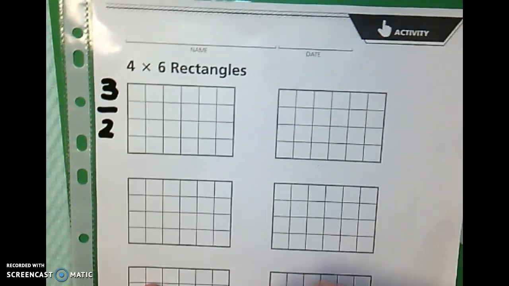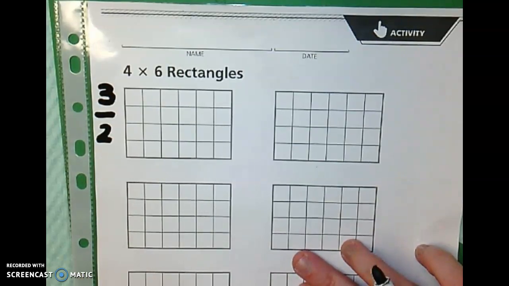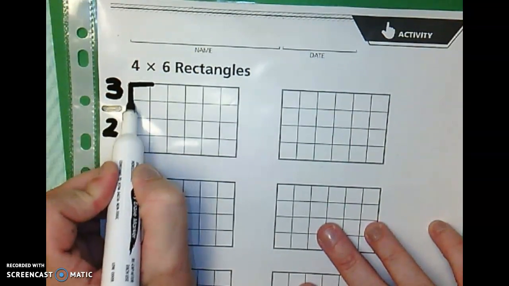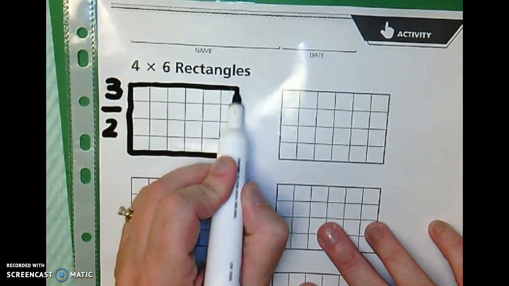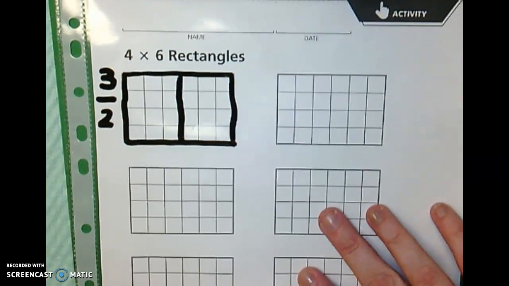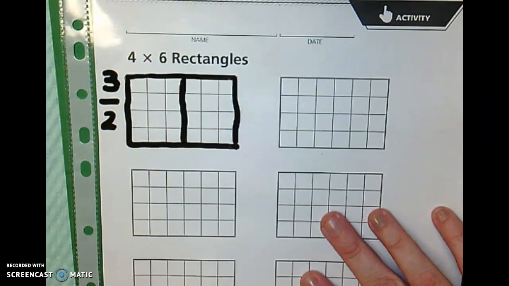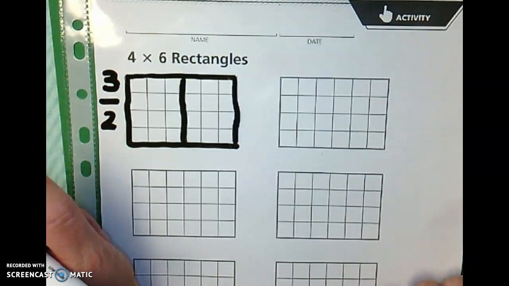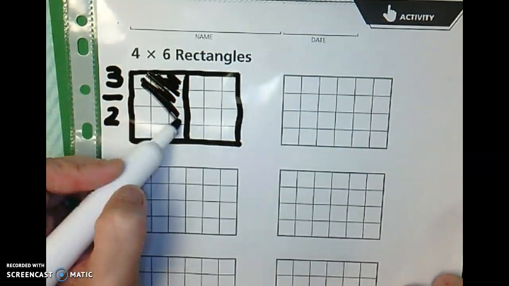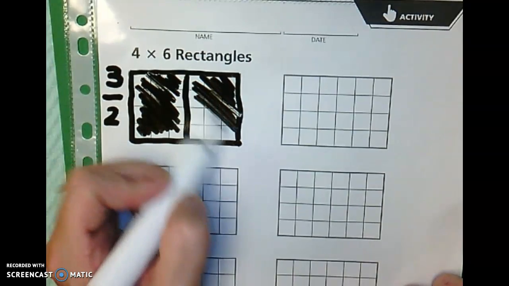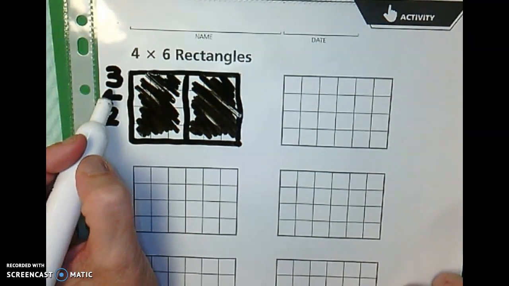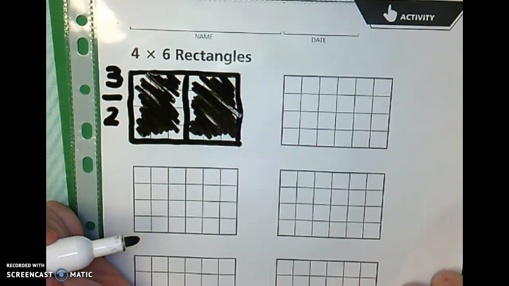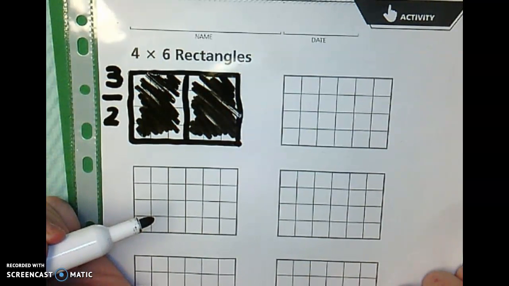So, we know that the denominator tells us that we have to divide our rectangle into 2 equal pieces. So I know that I need to draw a line right down in the middle of my 4x6 rectangle. Just like that. I have 1, 2 equal pieces. Now, my numerator tells me how many pieces to shade in, or how many pieces we're working with. How many pieces are we talking about, boys and girls? If you said 3, that's exactly right. So I'm going to shade in 3 parts. So there's 1 piece, 2 pieces. But wait a minute. My numerator says that I'm talking about 3 pieces. And I've only been able to shade in 2 pieces. So what do I need to do?